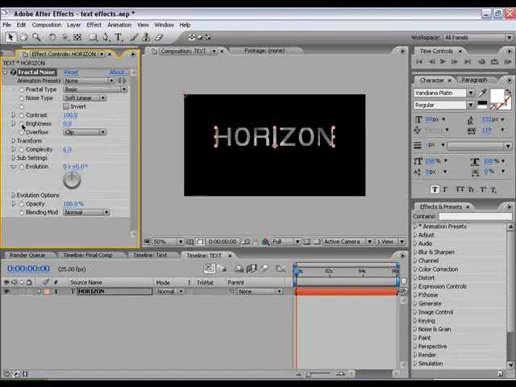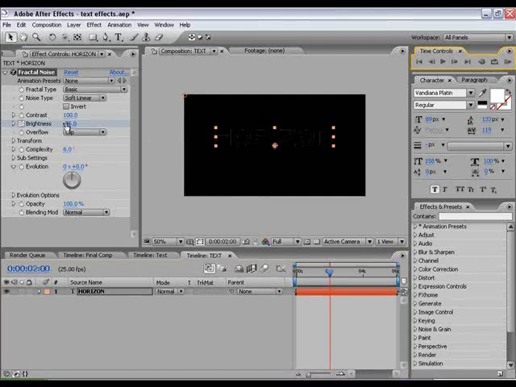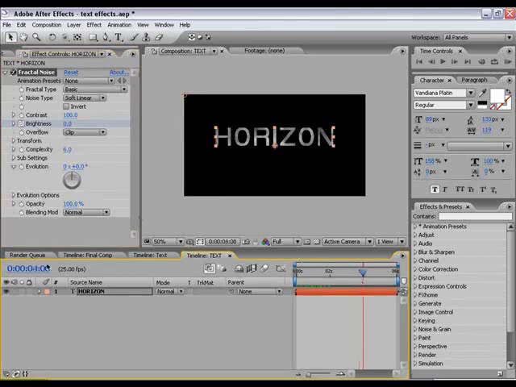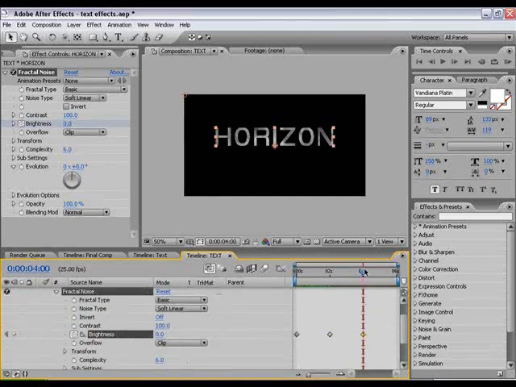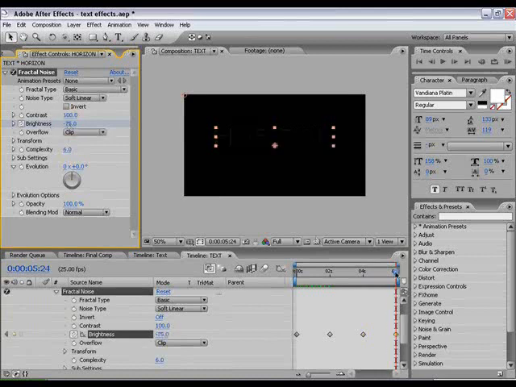Right at the beginning, we'll click this, which makes a keyframe, and then we'll set it to minus 75. So as you can see, it disappears. We'll go to about 2 seconds, and then we'll set it to zero. So now it'll fade in like that, and then we'll go to 4 seconds, go down to here, effects, fractal noise, and take this one, which is the keyframe, and then go right to the end and set it to minus 75, so it fades in, stays there, fades out.